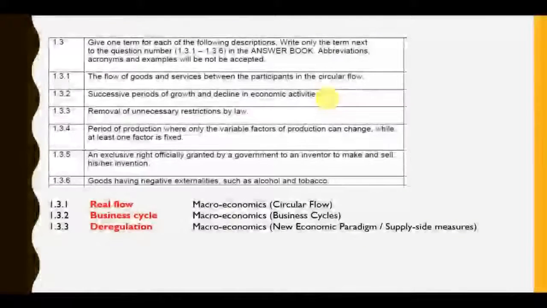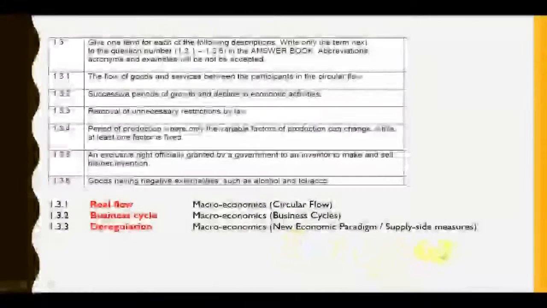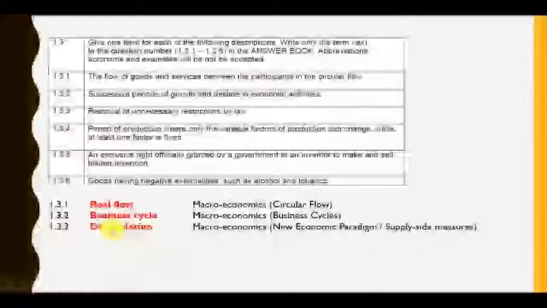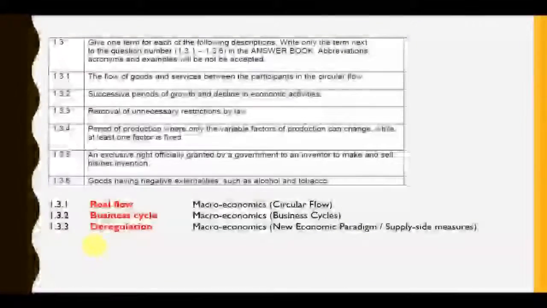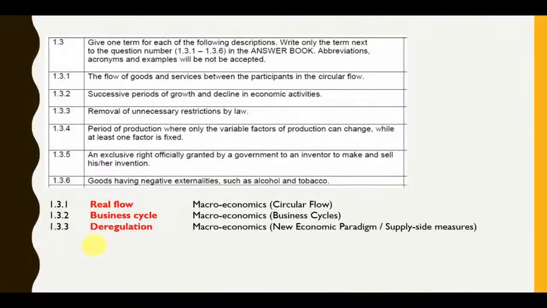And guys, this comes from your section on the new economic paradigm and supply side measures. Because if we get rid of all the laws and all the regulations, all the red tape, remember we spoke about that earlier, if I can reduce all the forms a business has to fill out in order to get started and to start trading, they can start trading so much quicker, start employing people, and economic growth can happen. So removing unnecessary laws and regulations, in other words, deregulation, is a very important part of helping our economy to function more efficiently and effectively, and as part of supply side measures.